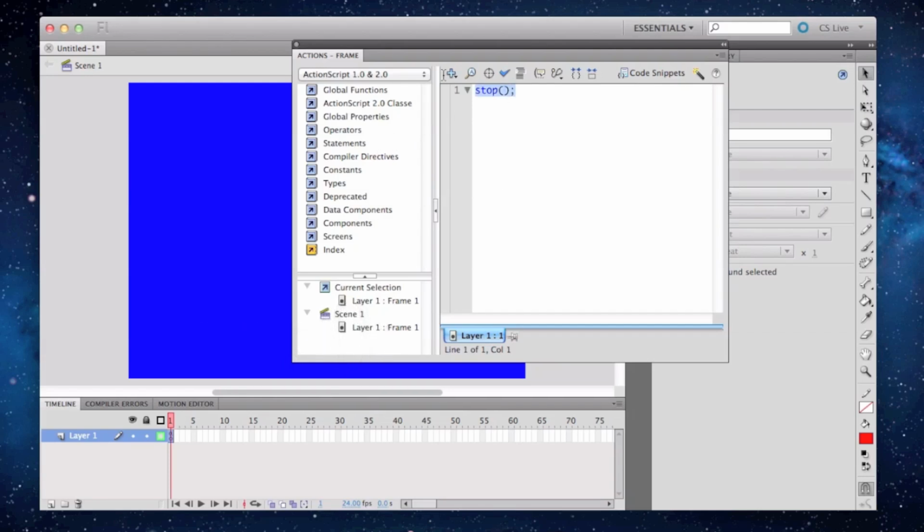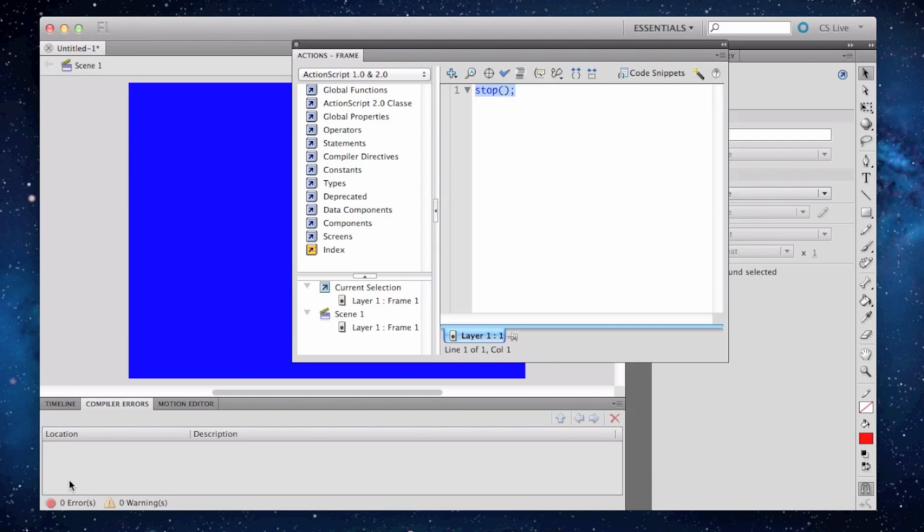I'm writing this because if you don't write this, the game is gonna go through the whole thing, repeating itself without you even pressing a button. So, as you saw on the start page, instead of us pressing start, it will go from the beginning till the end. Beginning till the end will just replay itself. So this is important that you write stop, or your game won't become a success. Then you press this check thingy to see if it has any errors. As you see over here, it has 0 errors, 0 warnings.